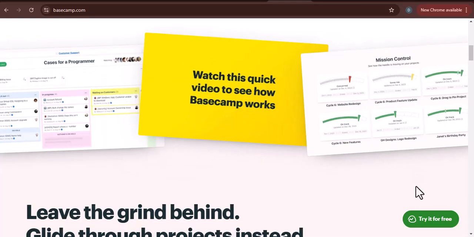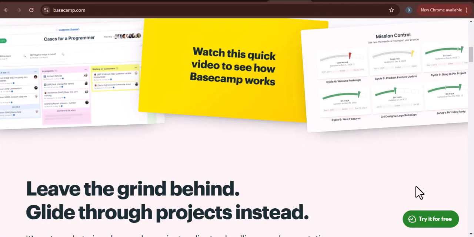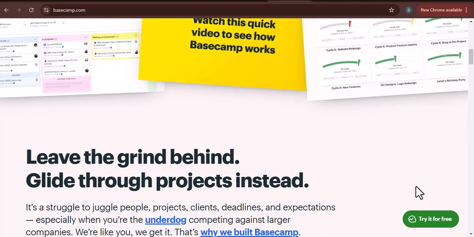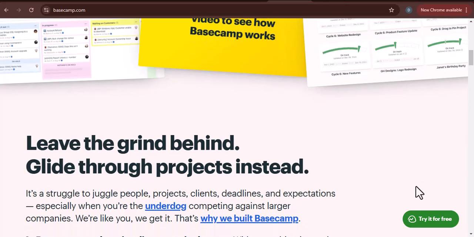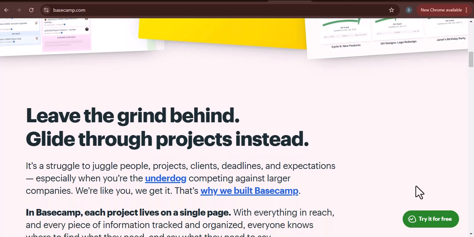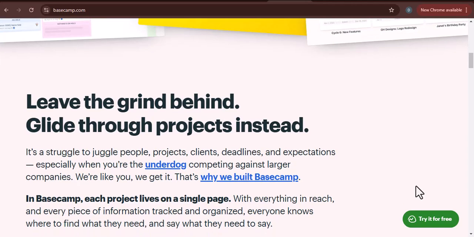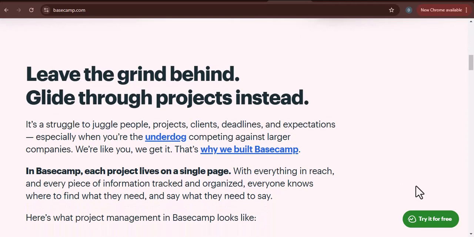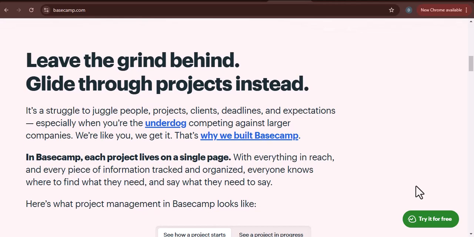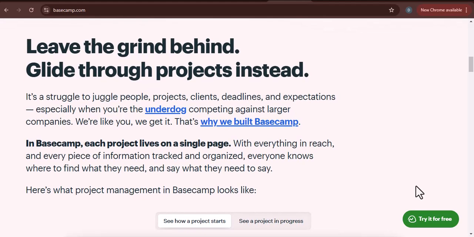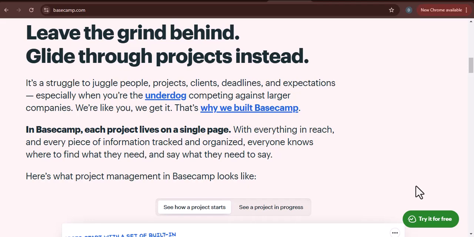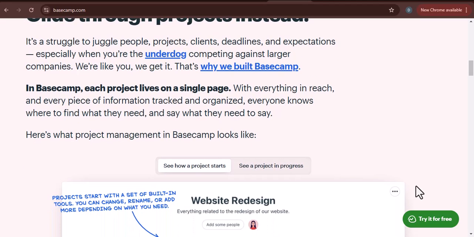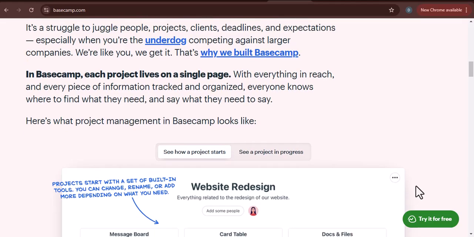But what if someone is already part of your Basecamp account, perhaps on another project, and you simply want to add them to a new one? Basecamp makes this even easier. When you go to add people to a project, instead of typing in their full email address, you'll likely see a list of existing users within your Basecamp account. You can simply select their name from the list, confirm their permissions, and add them with a single click. No need for another email invitation. They'll instantly gain access to the new project.